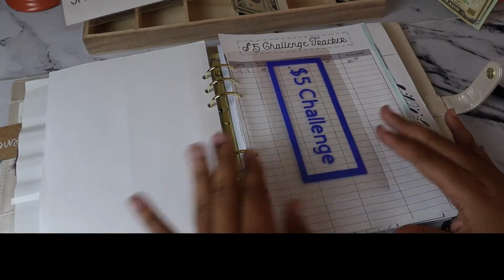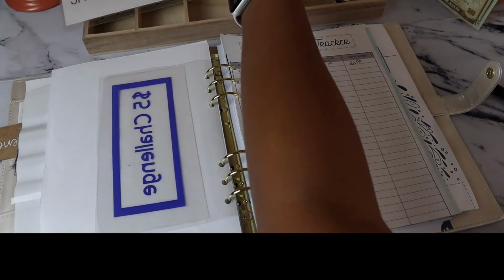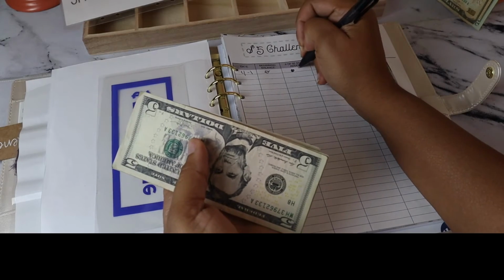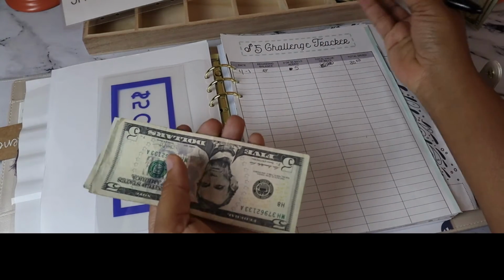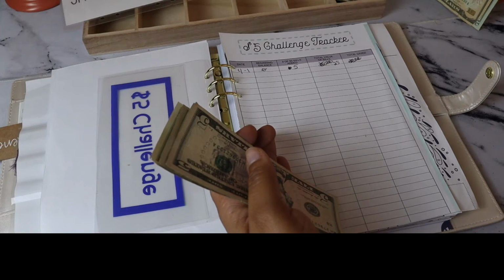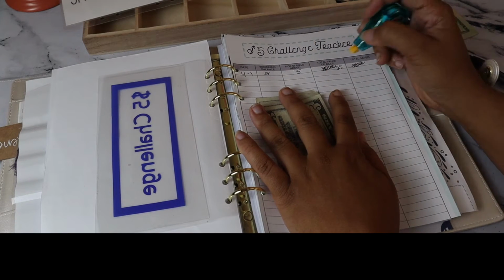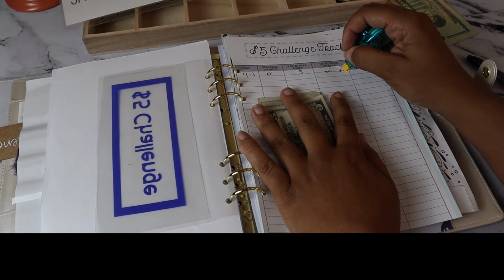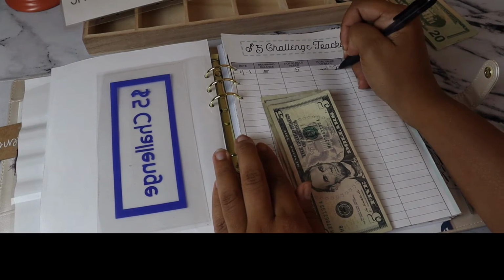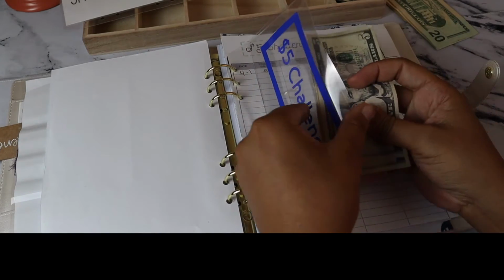So next is a $5 challenge. I put down that I had 6 fives, 5, 10, 15, 20, 25, but I only have 5 fives. So I'm just gonna change this amount, both those amounts. Oh, 25. I don't like the way it looks. We're gonna use a whiteout because I don't like that scribble. Okay, so 25, and then the total was 25 for the $5 challenge.